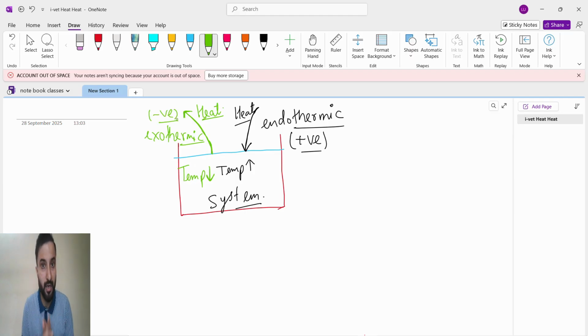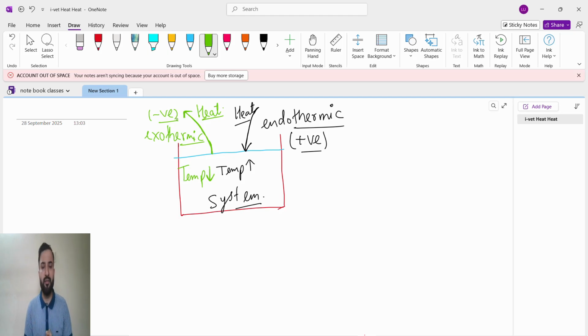The first condition is about the heat. Very important thing. We are talking about heat. In that, the first thing is when the system absorbs the heat. We just have to see whether heat is coming into the system or heat is going out from the system. That's it. The same we have to see for the work also. Work is done on the system or work is done by the system. Those are the two things we have to see. We don't care about anything with the surrounding.